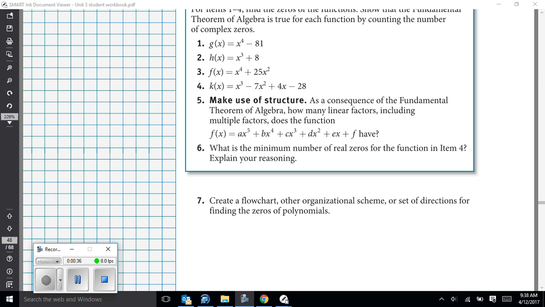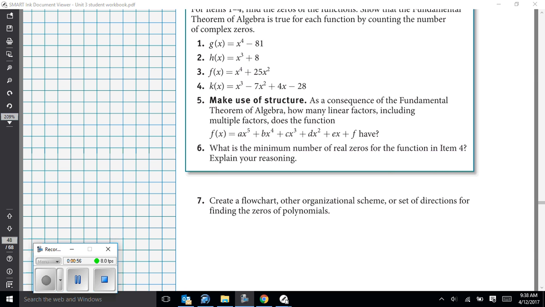We need to figure out, there's only 2 terms. So really our options are the difference of perfect squares, or the difference of 2 cubes, or the sum of 2 cubes. So looking at this, is x cubed, can we square root that? Is that a perfect square? No. So now we'll look at cubes.